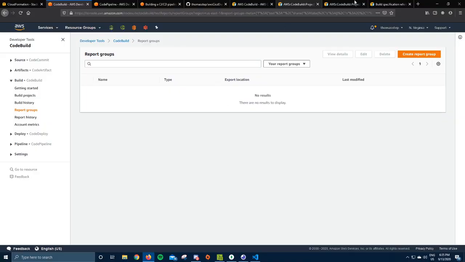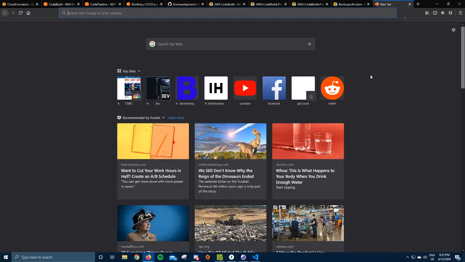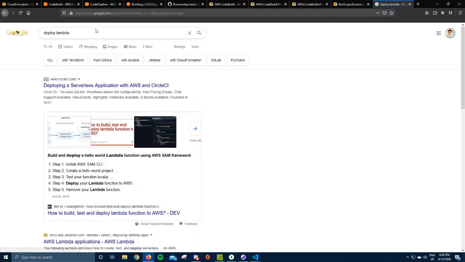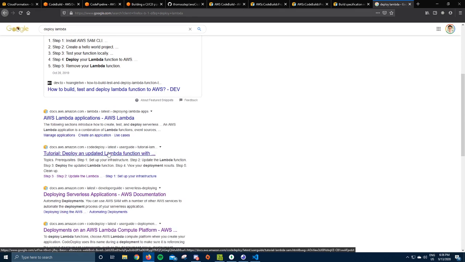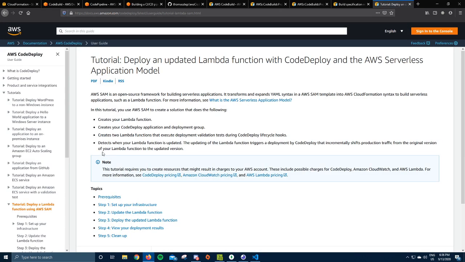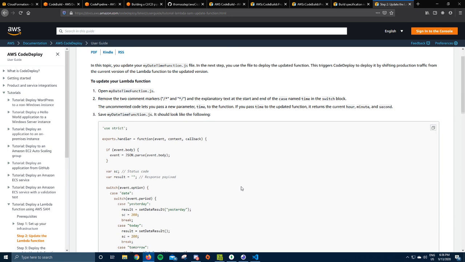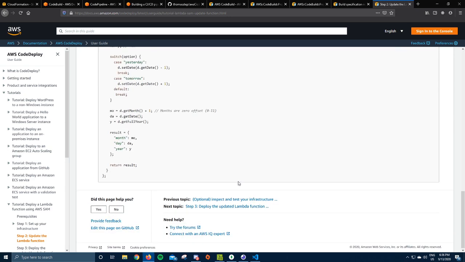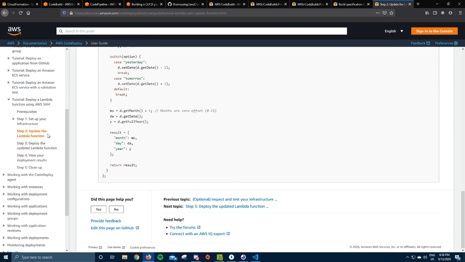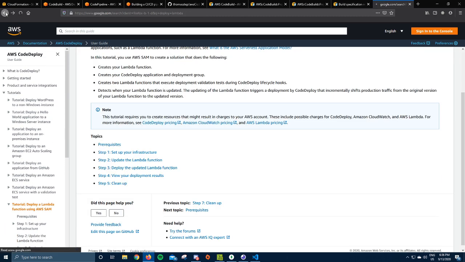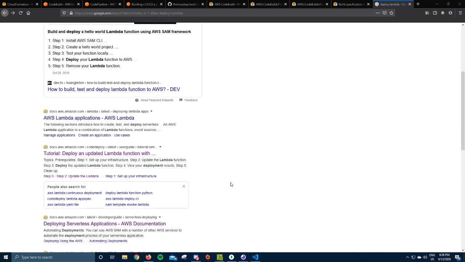Zipping a package. So again, I like to go back to AWS documentation. This is how you deploy a Lambda function. You zip up some files, you upload it to your Lambda function, and then your code's there. I guess you'll see more whenever it actually starts going through. Make sure it's still recording.